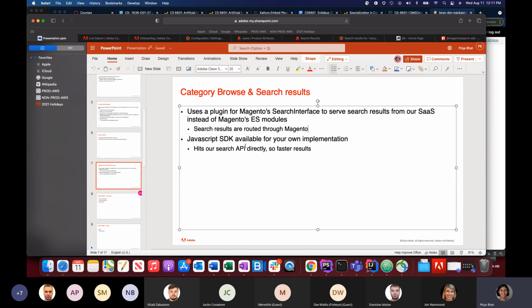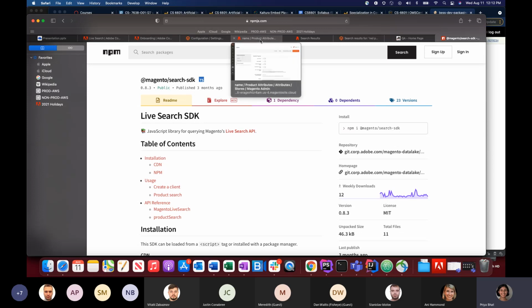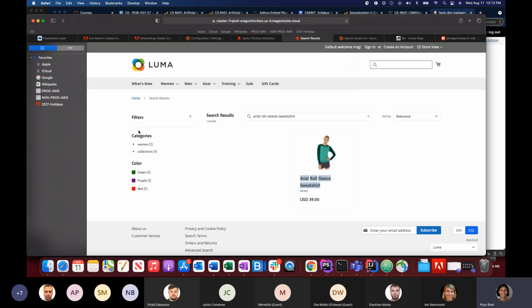In addition to this, we have a JavaScript SDK available, which you can use to create your own implementation. So this is the SDK that I'm referring to. You also have some API documentation to look at if you want to implement it. And this is our in-house implementation, not externally available.